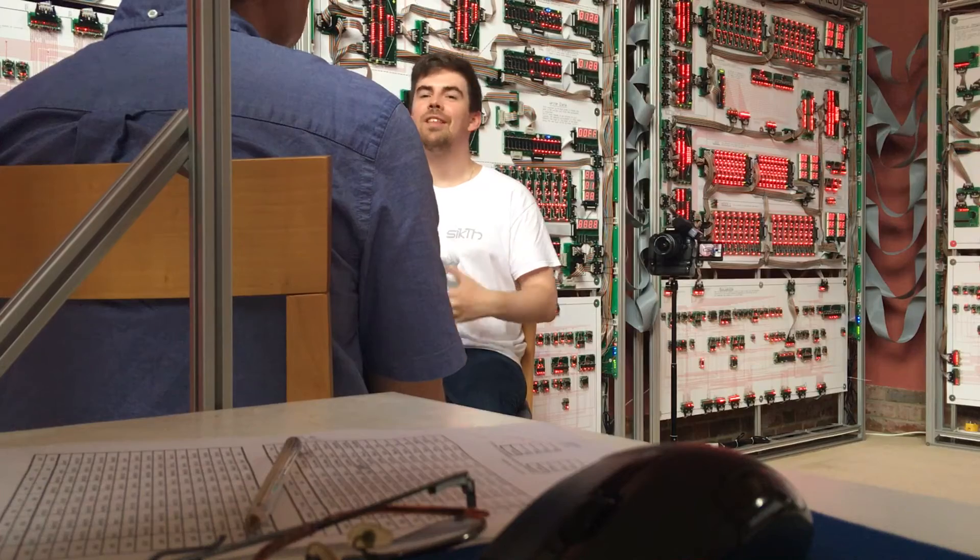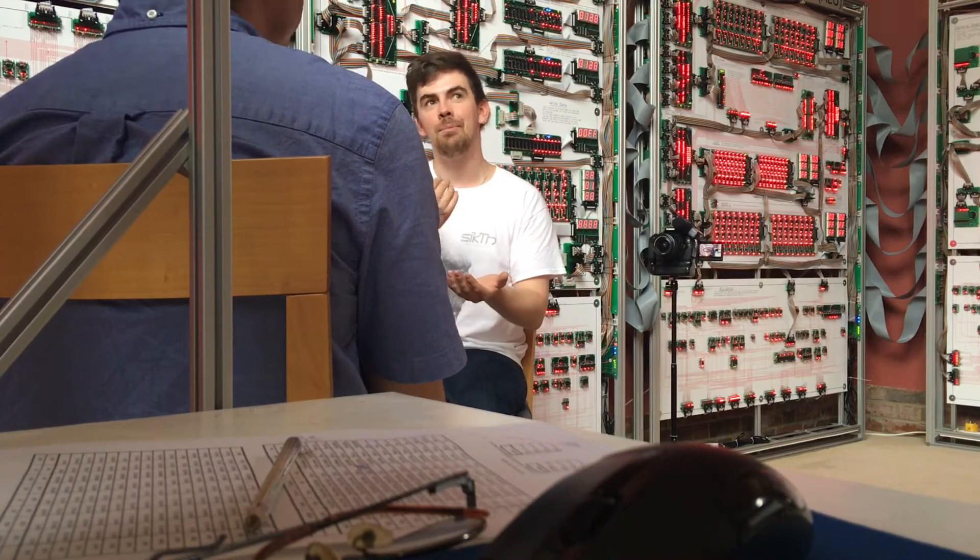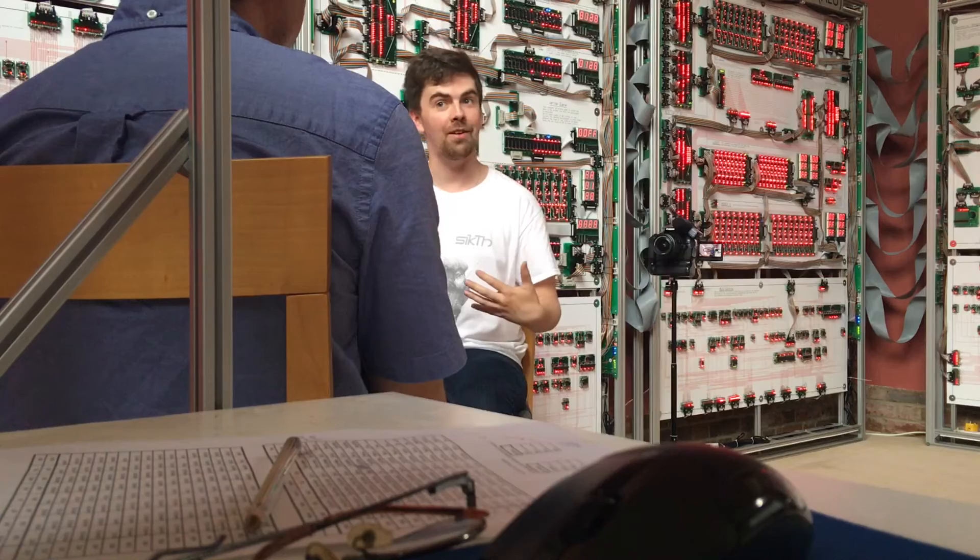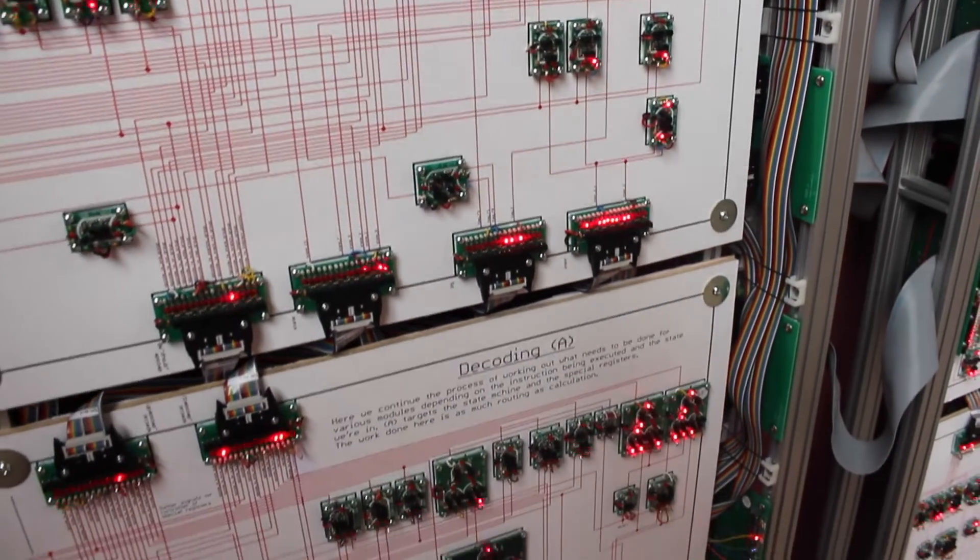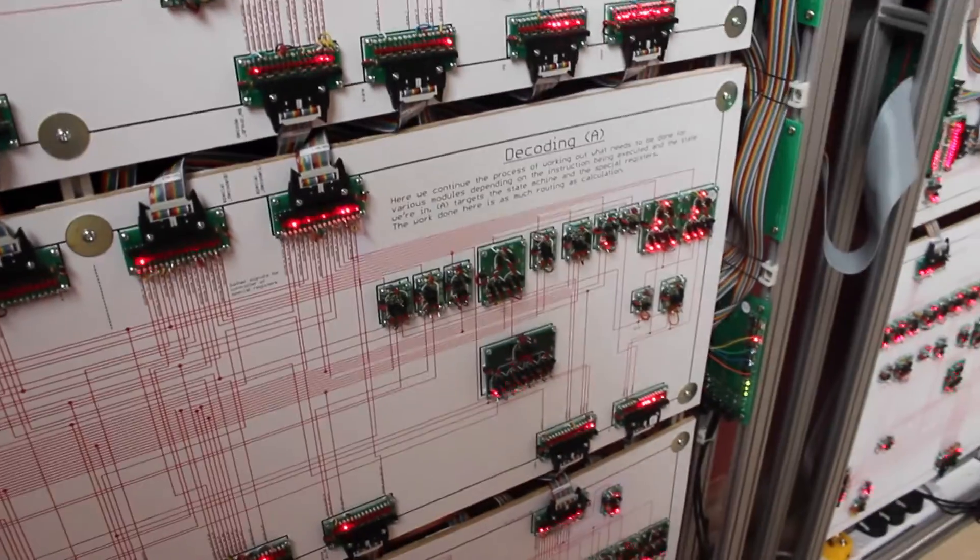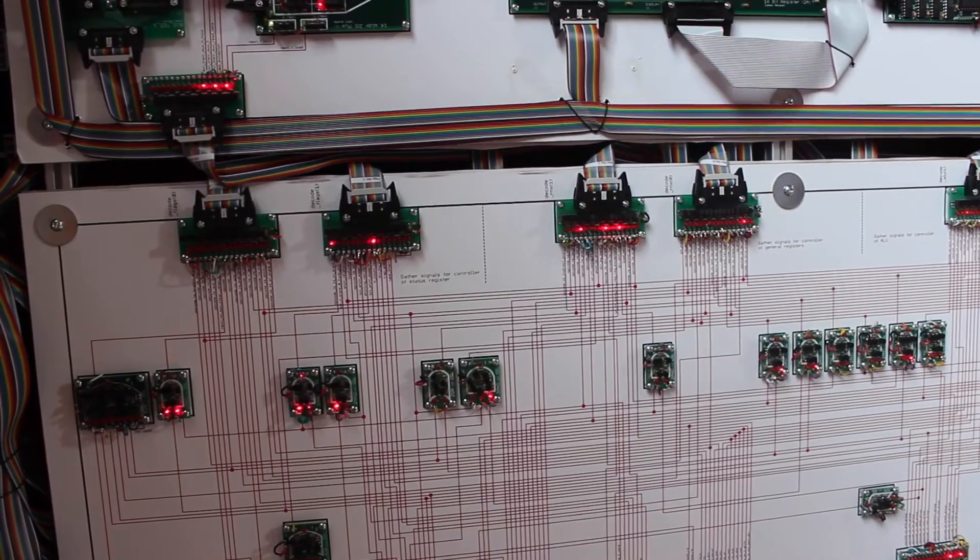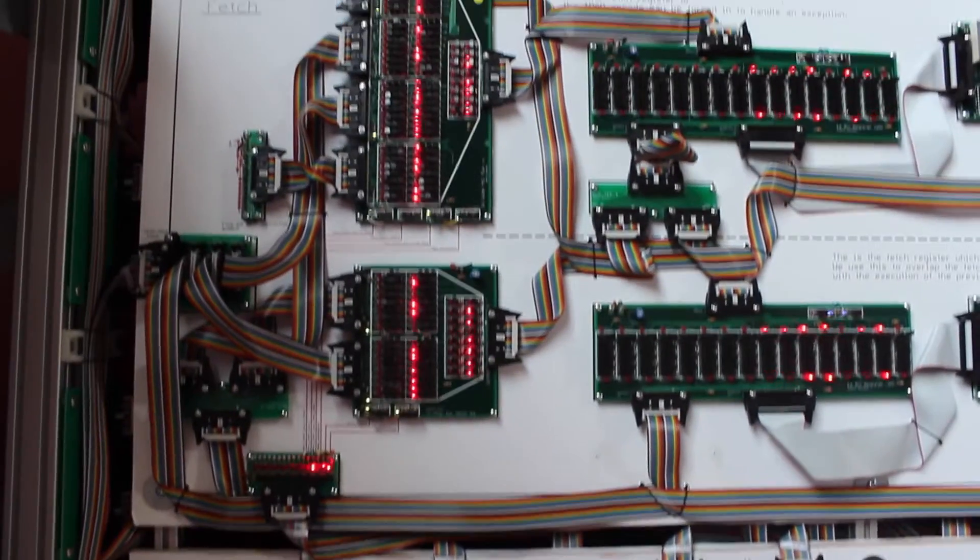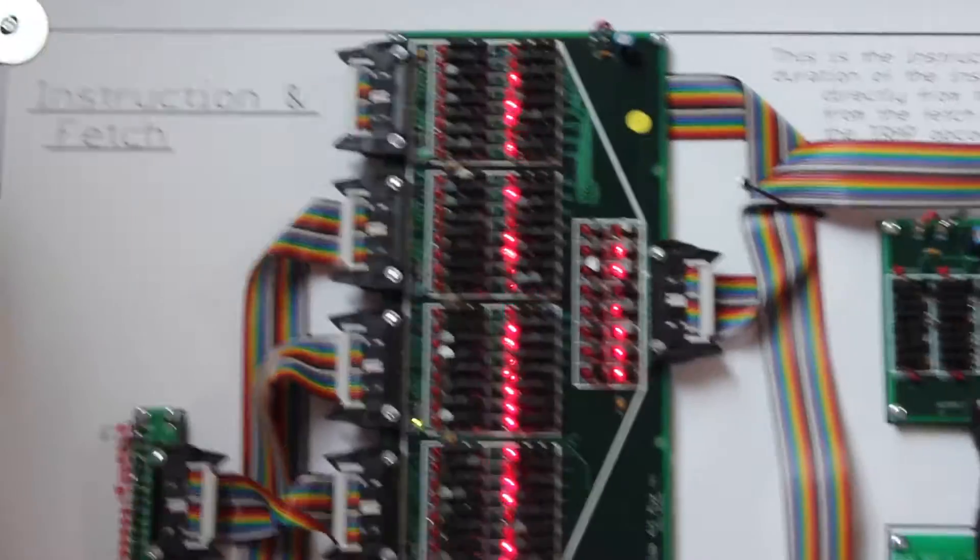In terms of the mega processor itself, at the moment you've got Tetris installed on it, which I believe you're quite terrible at. Is there any other software applications you're planning to put onto it? Well, there's already lots of processor magic code and a version of Conway's Game of Life. So those are the three programs I wanted to start with. My nephews are asking me to put Snake on it.